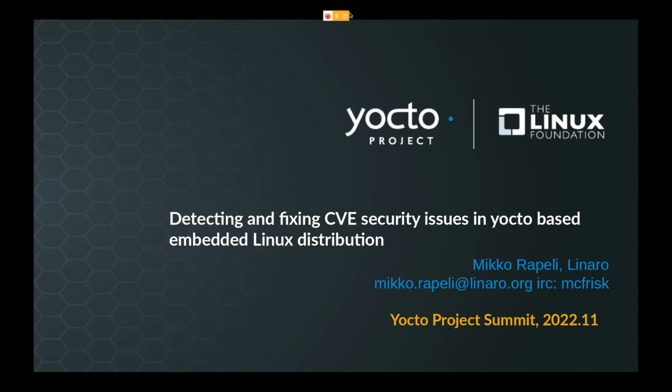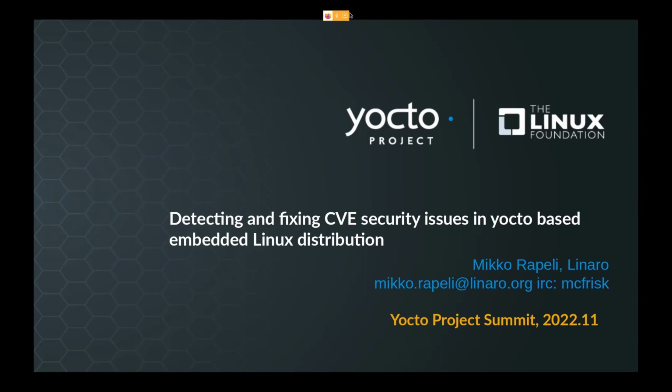So, hi, I'm Mikko. I'm right now working at Linaro, doing Yocto stuff there. And previously, I was for almost a decade in the automotive business in Germany, using Yocto a lot as well there. So in this talk, I will be mentioning how to detect and fix CVE security issues in the Yocto-based embedded Linux distribution, which was the work that I did in the automotive industry for a long time.